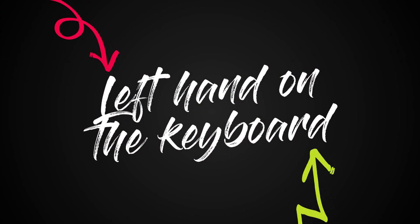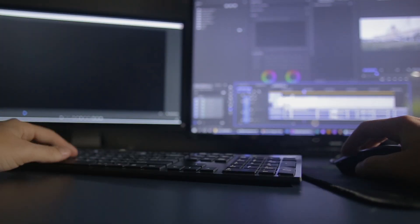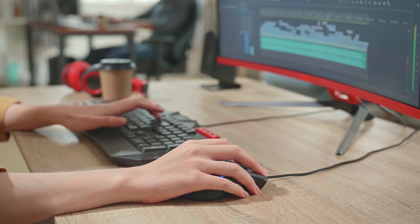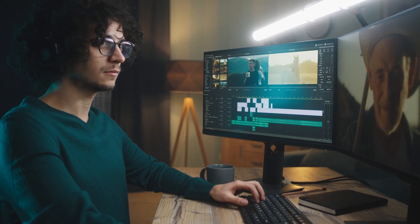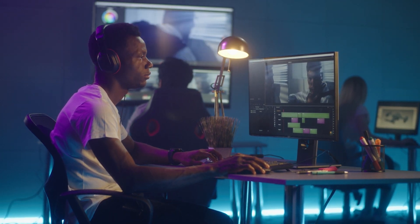Keep your left hand on the keyboard. This is assuming, of course, that you are right-handed — so right hand on the mouse, left hand on the keyboard at all times, preferably. It may feel strange when you're first starting out and feel kind of pointless, especially if you don't know any shortcuts. But the goal is ultimately that you will be learning shortcuts and slowly implementing them. For me, a big part of that was learning the muscle memory of using those shortcuts instead of just clicking around with my mouse to do my editing.